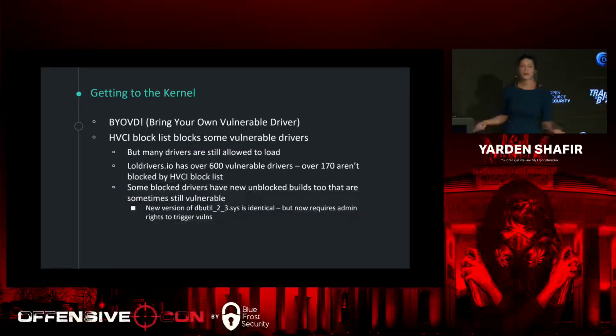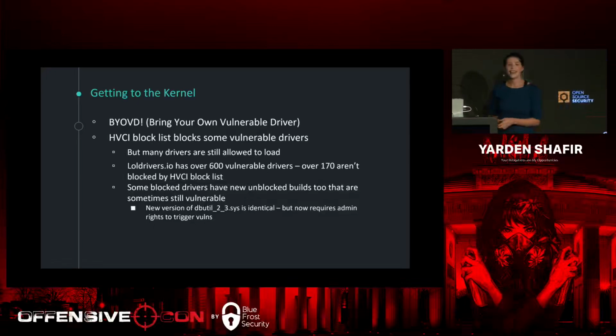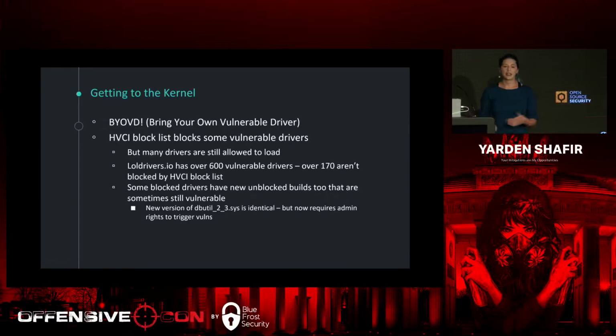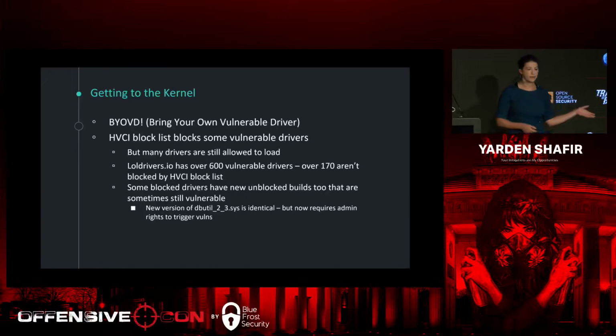Now we've got some user mode execution, and now we want to get to the kernel. Getting to the kernel used to be super easy. You could just load a driver. That hasn't worked in quite a long time, and you had to start signing your drivers or get Microsoft to sign your rootkit. There is a whole process for that, but people still get rootkits signed. But let's say you don't have the right connections at Microsoft to sign your own rootkit. You need to use somebody else's.